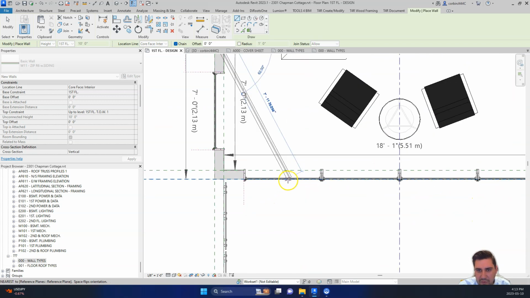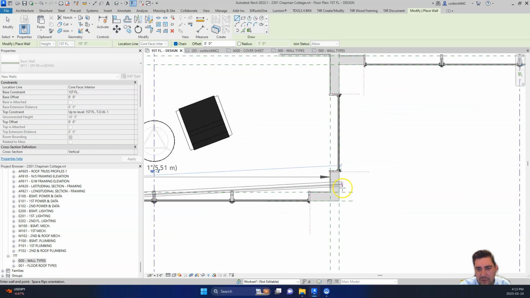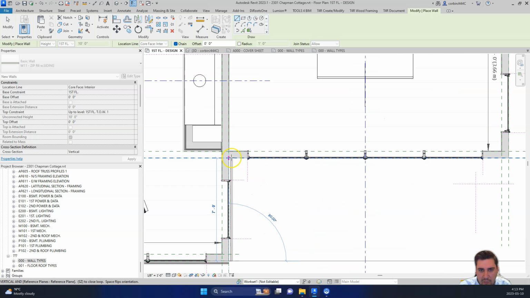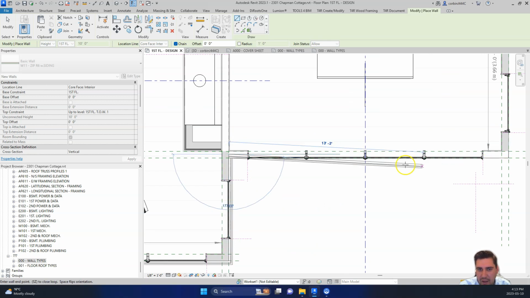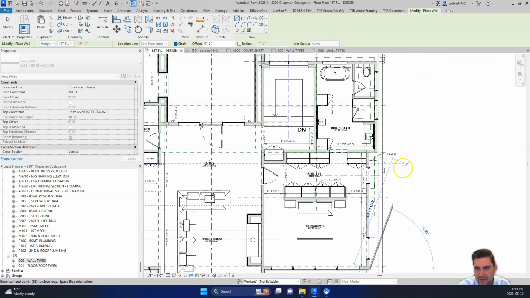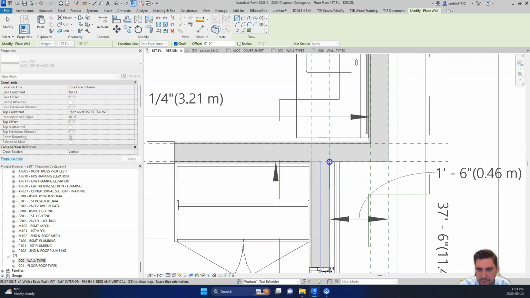And once we finish going around the whole building here, we have to do our lower level as well because there's some exterior walls there. I won't show that one, but I will do that quickly, and I'll pause the video, do that one quickly, and I'll just show you some things that we'll want to clean up.